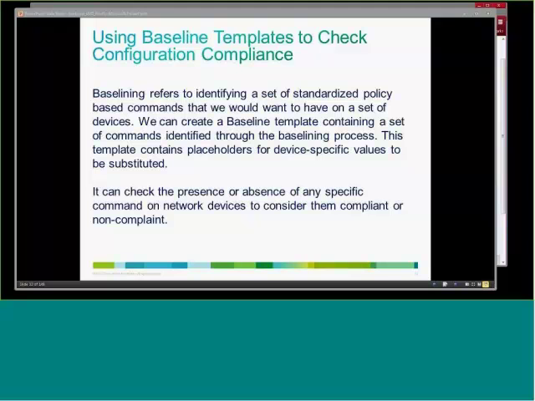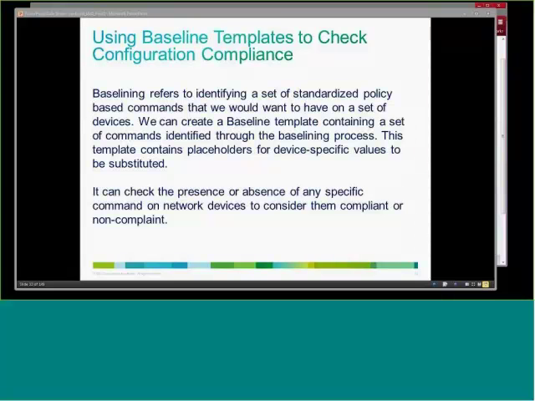So making a baseline compliance check would go to all the devices and check if the device is configured for IP HTTP server. If a device is configured for IP HTTP server, it will show it as non-compliant, and we can fix those by fixing it using IP HTTP secure server. So it is just an example.